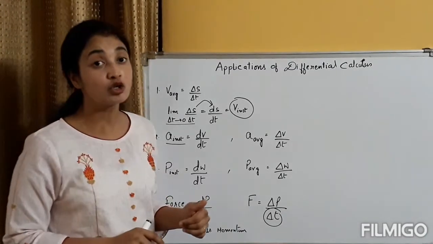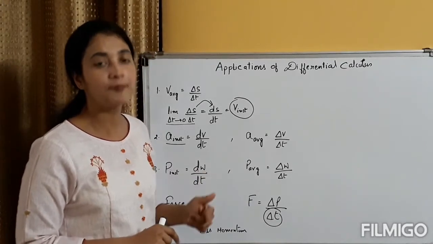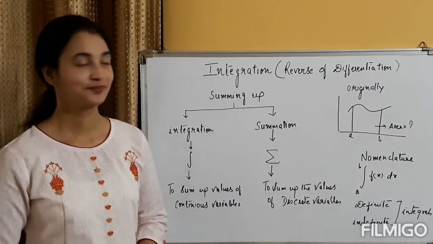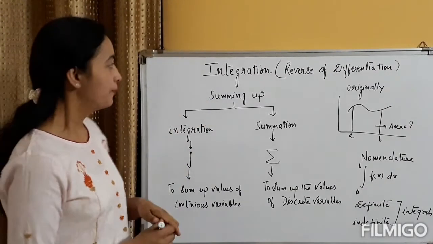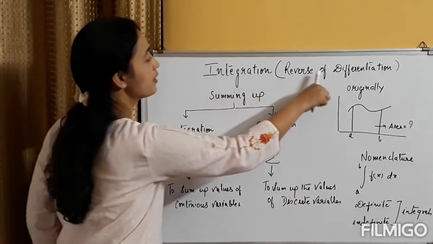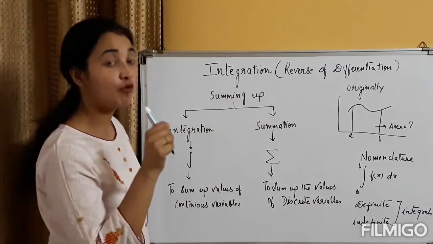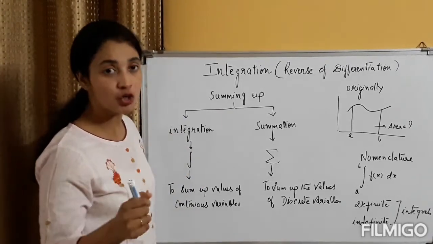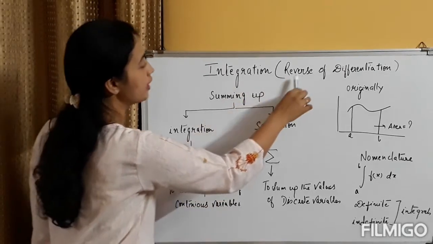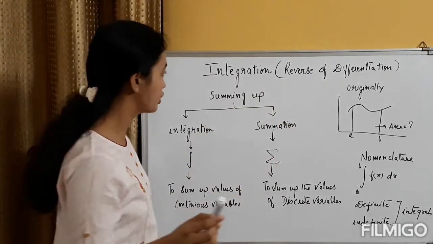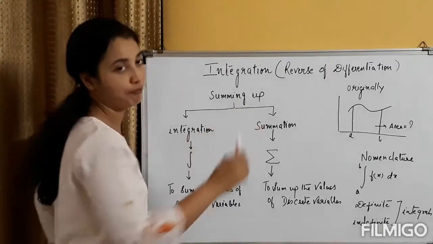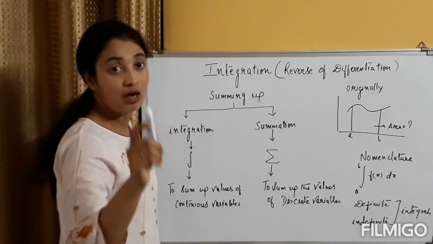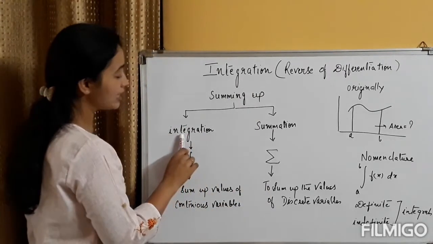So let's get on to the actual topic for today, integral calculus. Integration. Basically, this is the reverse of differentiation, as I have already given you a hint in episodes 1 and 2, that integration is going to be the reverse process of differentiation. Integrate means to add up, to sum up. Whenever we have to sum up the factors, there are basically 2 ways we adopt.